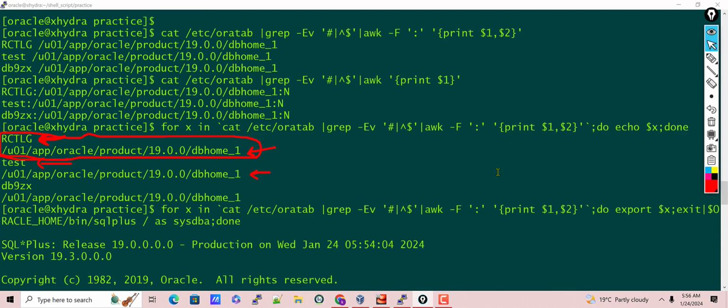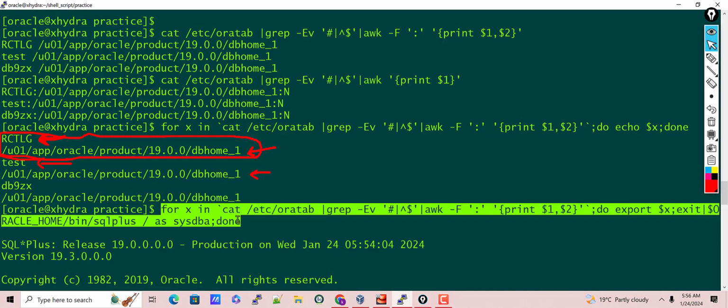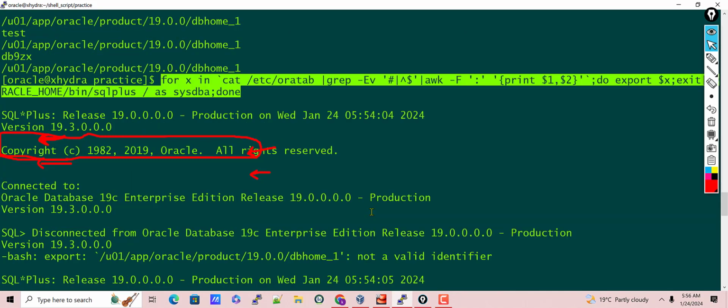So instead of this, there is a cleaner way to store these values inside an array so that it will be easy for us to iterate over multiple databases. We can also use a for loop to iterate over multiple values, but I am just showing you an example of what it is doing, right?